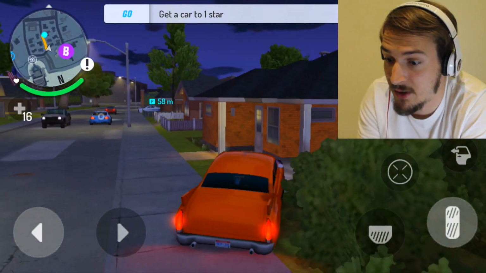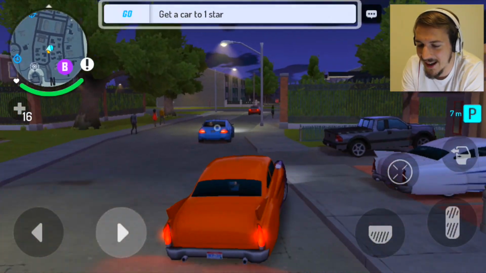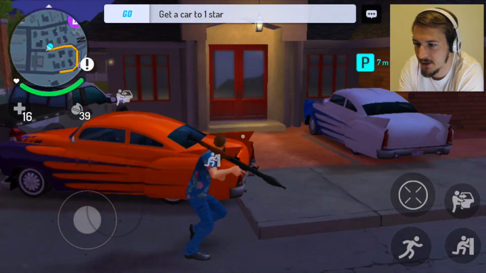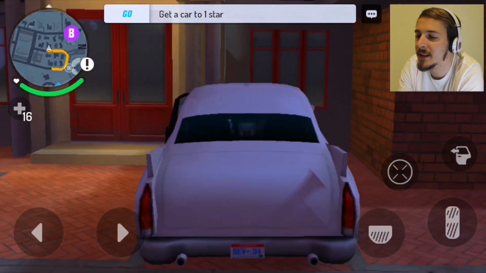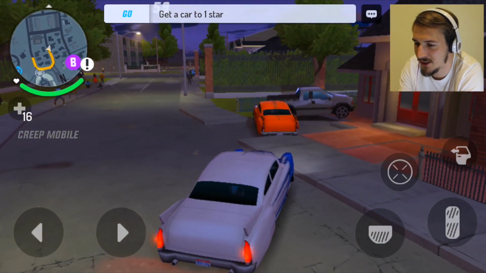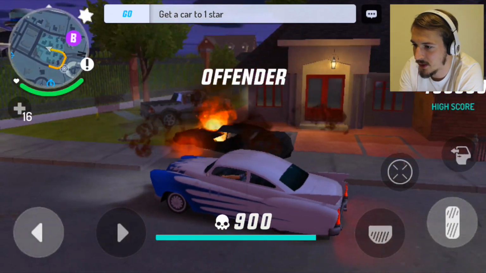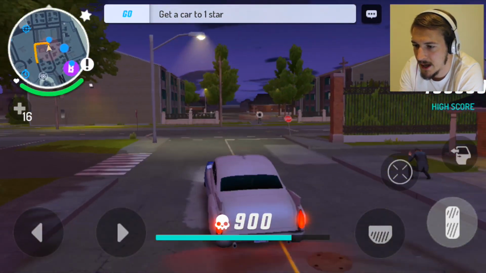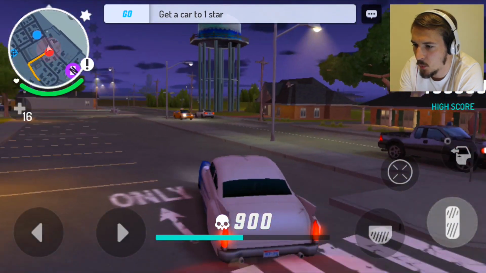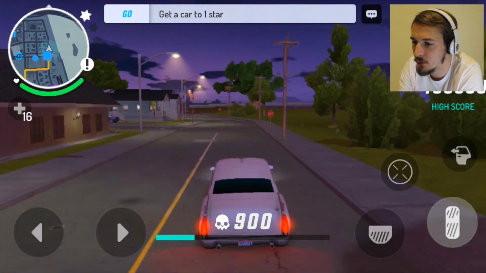Ah, come on, driving skills, where is it? Driving skills. Okay, let's just park the car over here. Oh my god, look at this beauty. It's the white and blue beauty. Oh, come on, I want to shoot the old Creep Mobile. Damn. Okay, so let's just escape from the police. Let me please escape from the police. What's going on? Why are you chasing me? This was my car. I was just bringing my own car to an explosion.